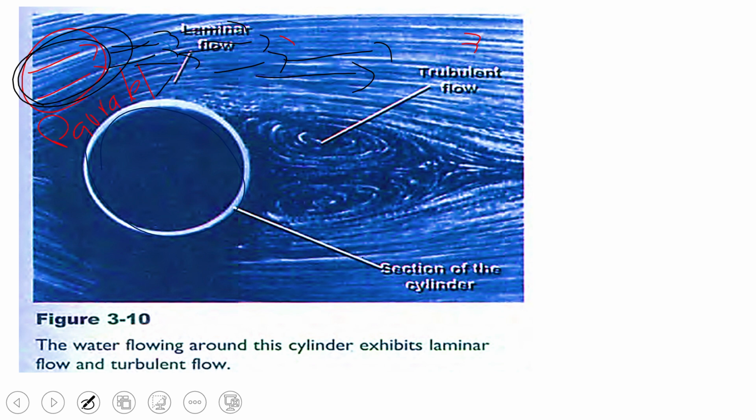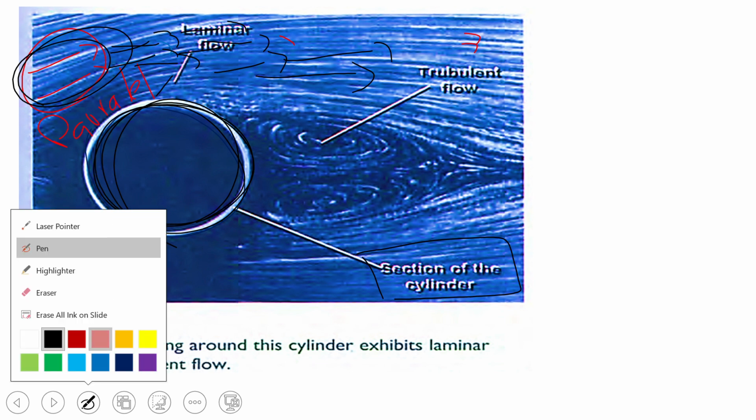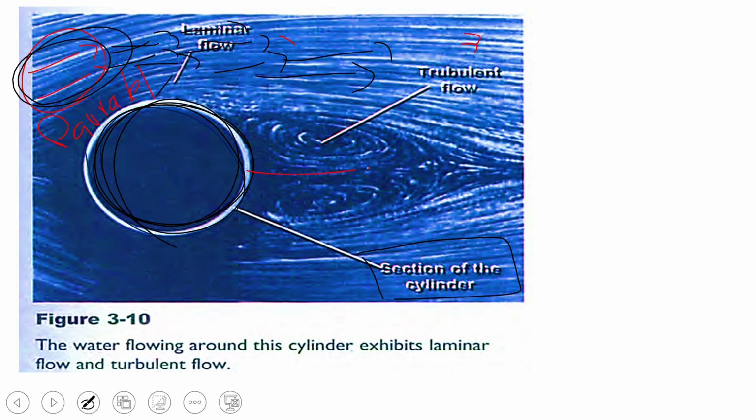Because look, for example, I throw a section of a cylinder, any object, inside the water. When I throw this, look what happens around the water, around this river. Look, the shape of the water has changed. It becomes like a circle. It changes shape because we are throwing something. Look, it's not like a straight line. It becomes like a circular path. It's called turbulent flow or irregular flow.